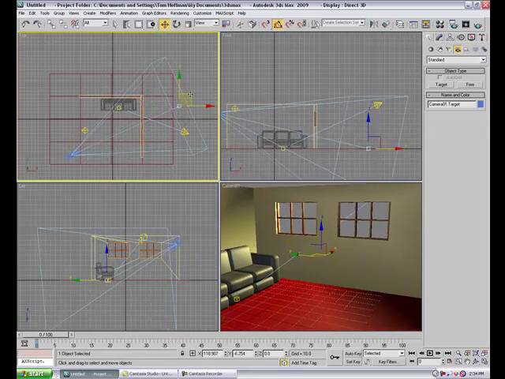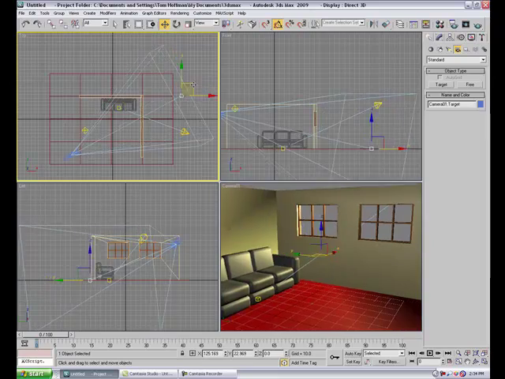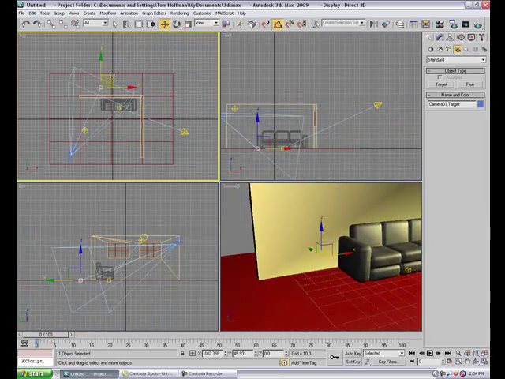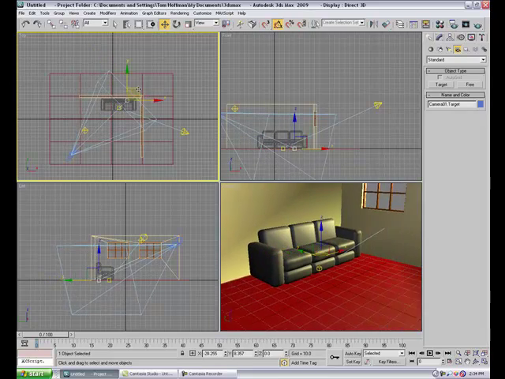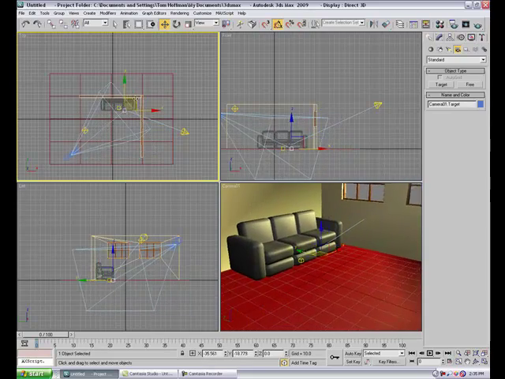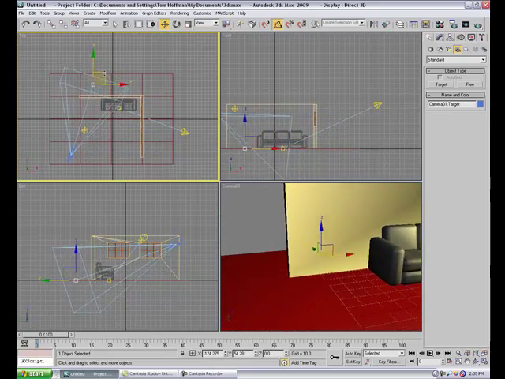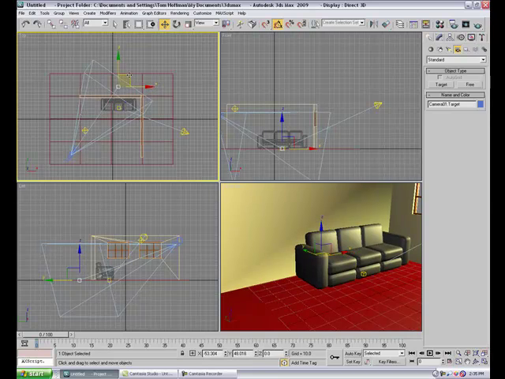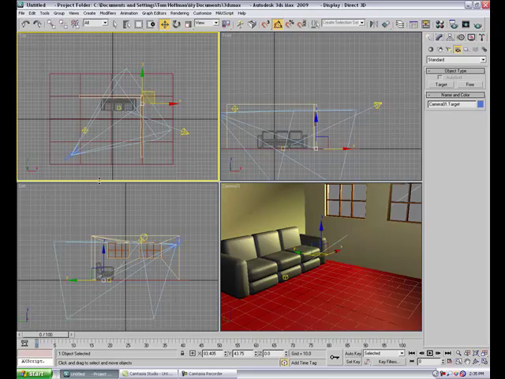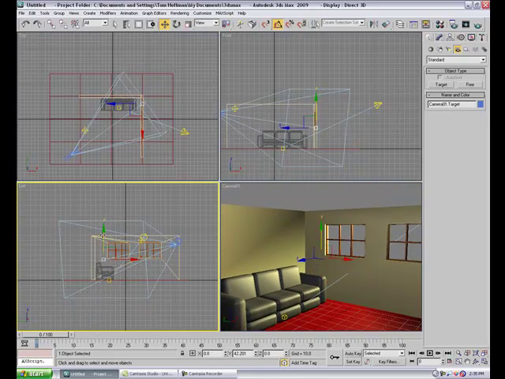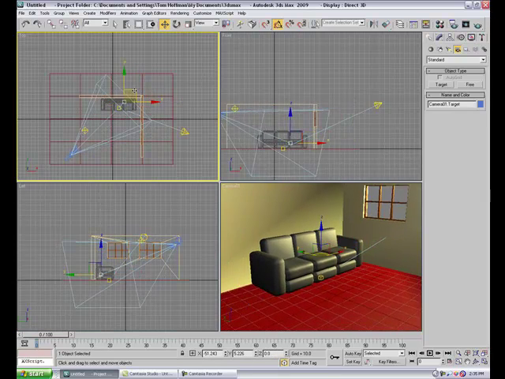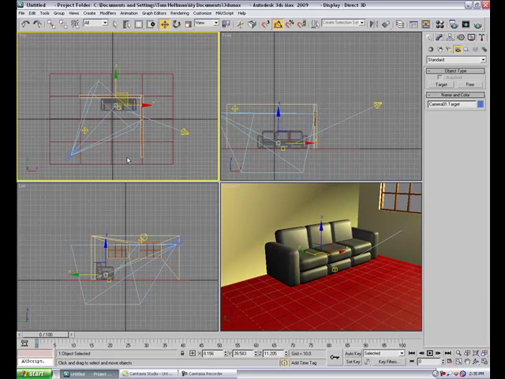This is actually going to be one of the methods we're going to use for our architectural project, and that is called the pan, where we actually move the camera from left to right or right to left, and it catches the room. Okay, so that's where the camera is stationary, but the target moves left to right, right to left, and I want you to use that. You can also do it where you move up and down, or you look at certain features. Maybe you want to take here and click and look at the couch.